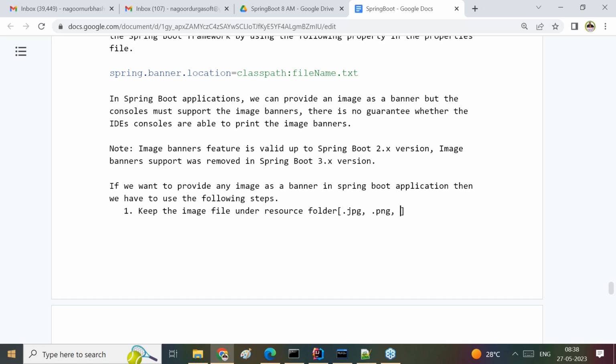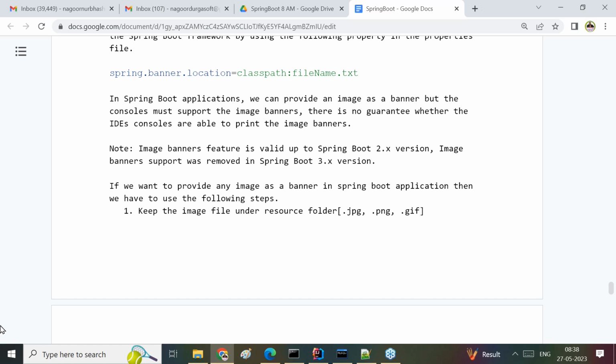Next is .gif, which may also not display properly. So keep the image file under the resources folder; .jpg, .png and .gif are not displayed properly.